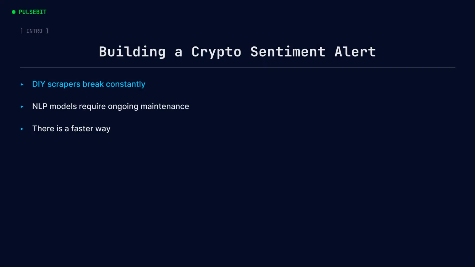Are you tired of wasting weeks on DIY scraping for sentiment data? We've been there, and we have a better way. With a single GET request to the Pulsebit API, you can access clean JSON data that gives you the edge you need. Right now, we're seeing a sharp spike in bullish sentiment around crypto, driven by recent regulatory news. This isn't just noise, it's a clear signal that market optimism is shifting.